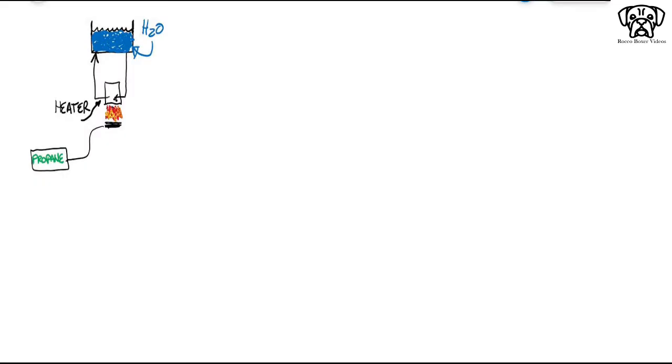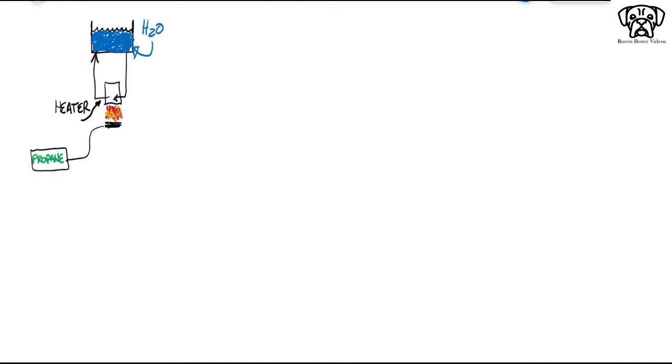So here we have a picture of a hot tub with a heater and some lines running in and out of it. It goes through and heats the water, returns it to the hot tub, and that cycle requires some energy, and we can calculate that energy with the following equation.